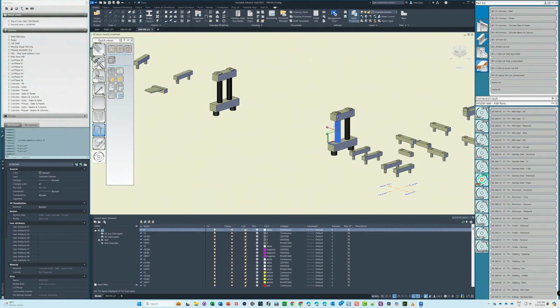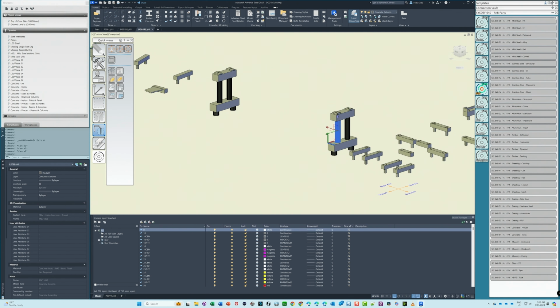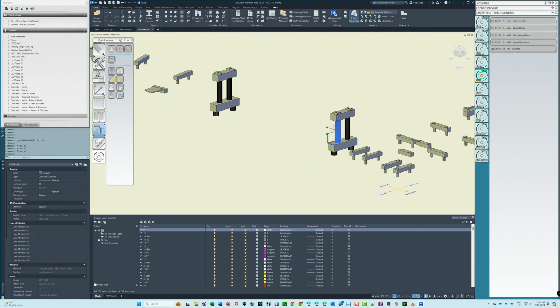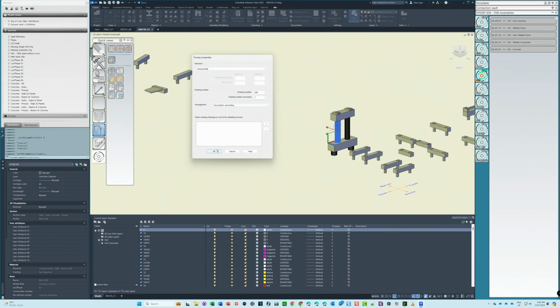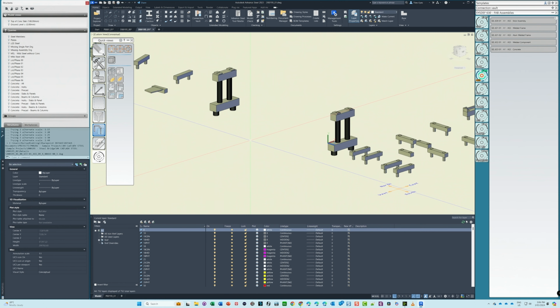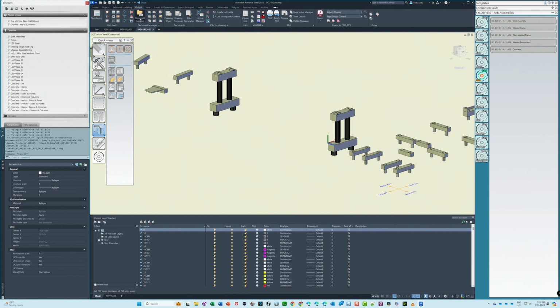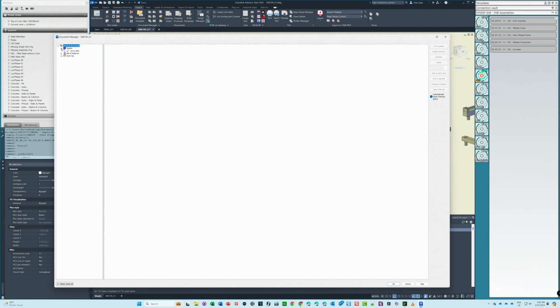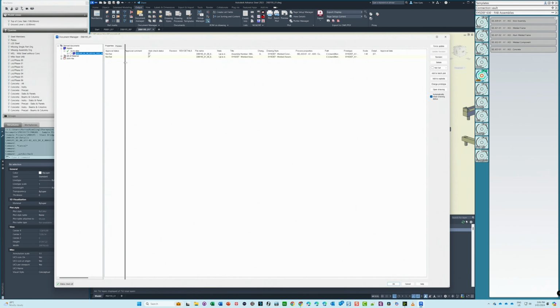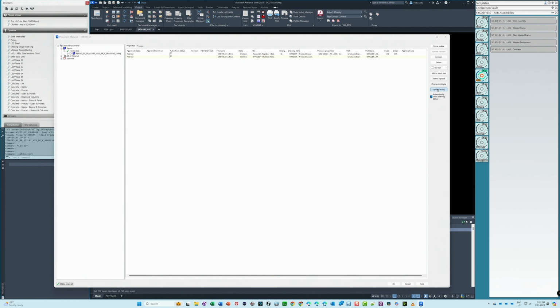If we also have a look at this and say, well, hey, we can produce a drawing of this. We can come along here and what do we want to do? An assembly of a concrete assembly. Let's just run this to see how this might come out. So now I've run that drawing. Alright, so we've created a drawing. Let's just open up that drawing now.